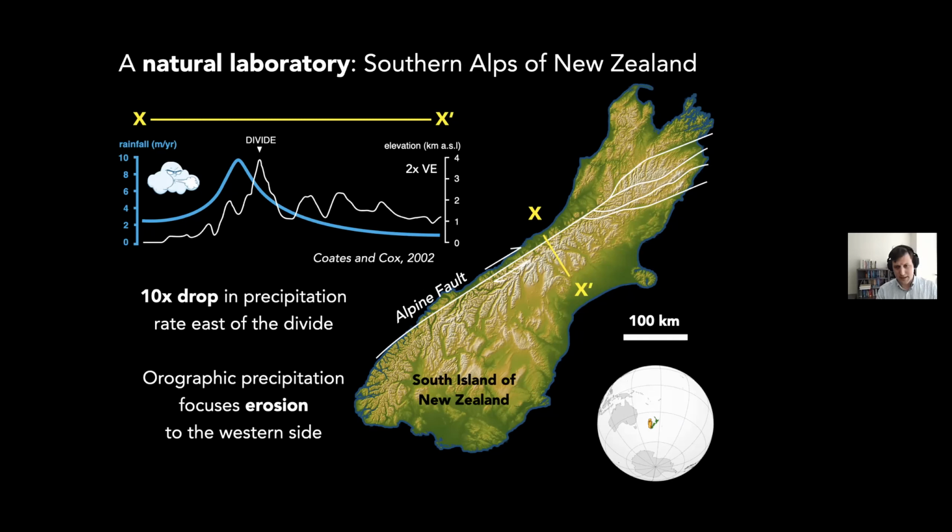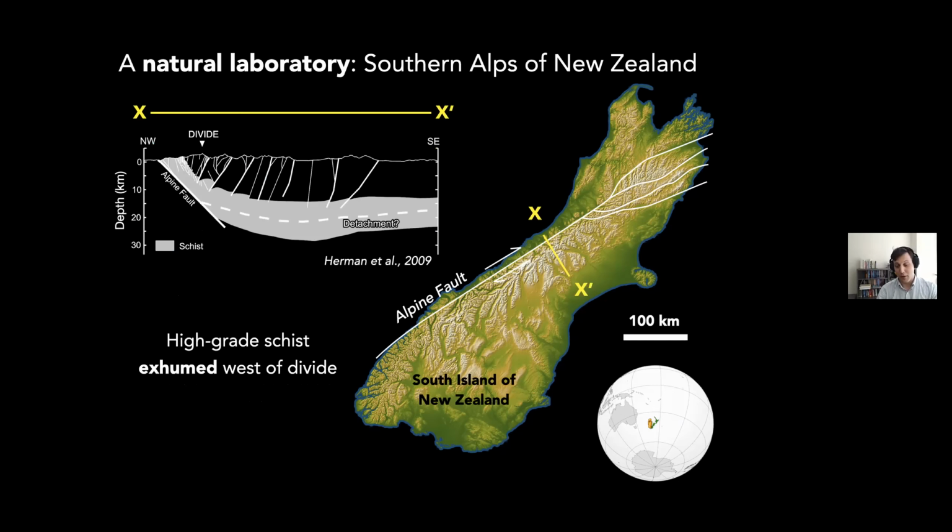And the effect of this concentrated precipitation along the western side of the orogeny has really focused erosion in that area. There have been quite a lot of studies that I'm not even going to try to list now, and a lot of recent work by Dunai and Rota to really measure these erosion rates. They're in some cases 5 to 8 millimeters per year, depending on how you're doing the calculation, be it sediment flux or cosmogenic radionuclides. So really high erosion rates along the western side of the orogeny.